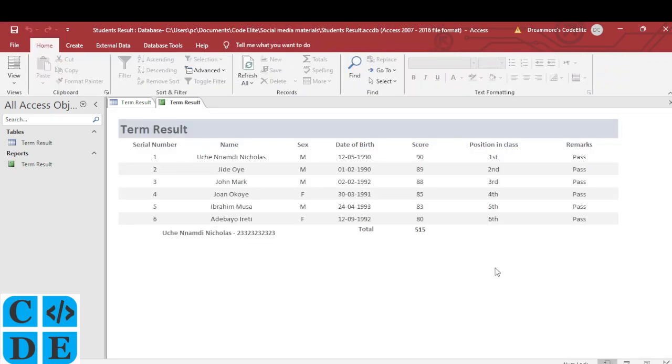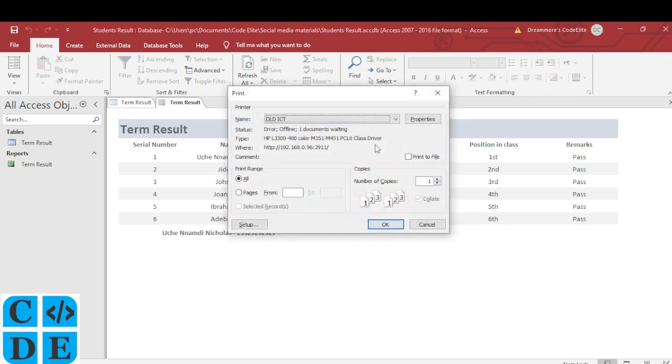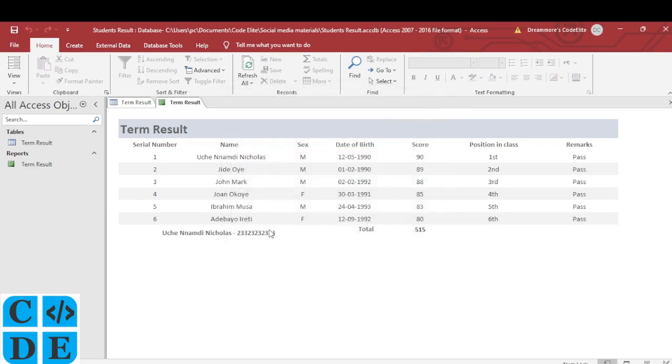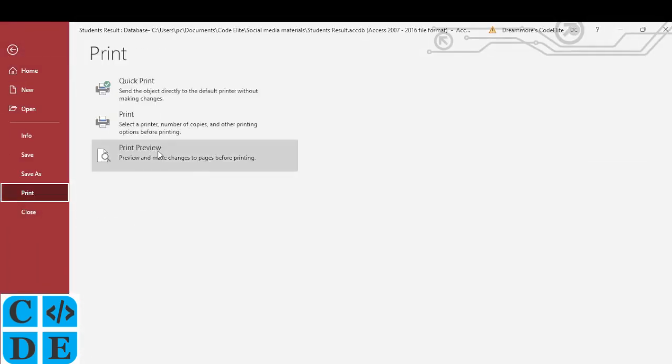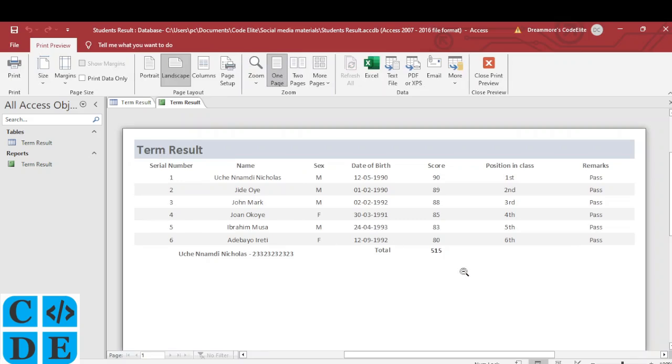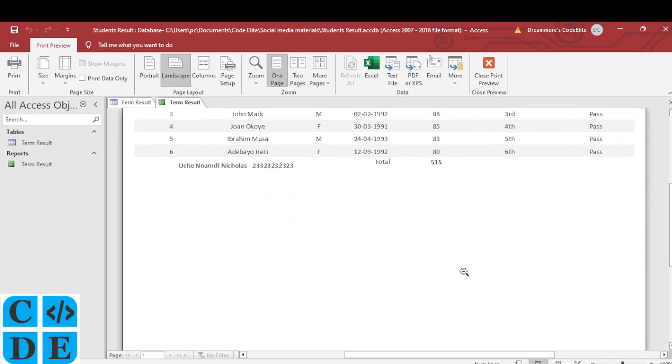With the report view, you see that you're good to go. So you can do your Ctrl P and print out your work. Choose your printer and print out your work. But if you want to see how your work will look like, you can come to here, do print, and look at print preview. So you see, this is how your work will look like.